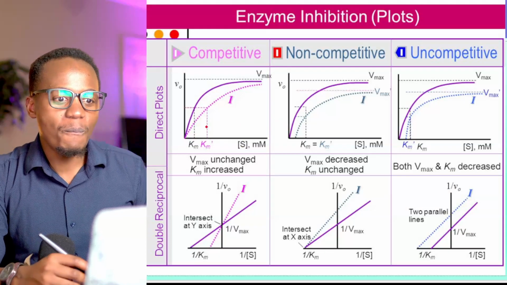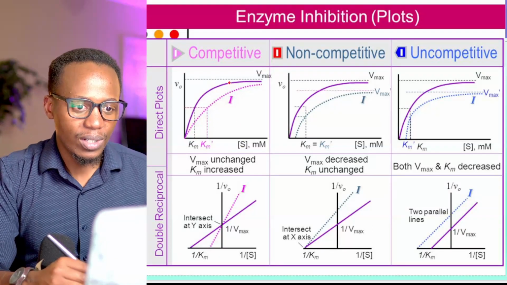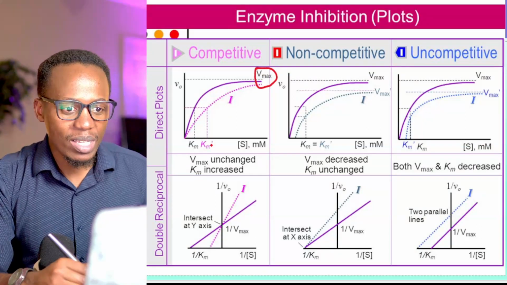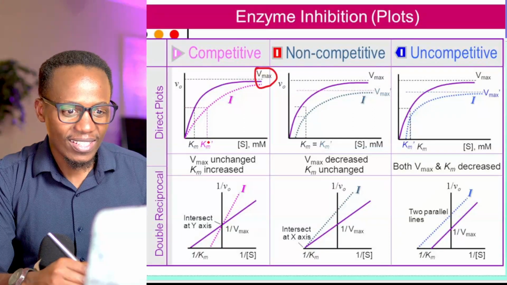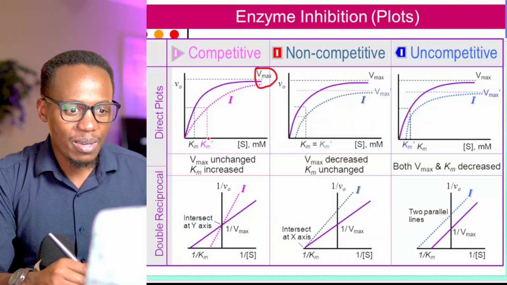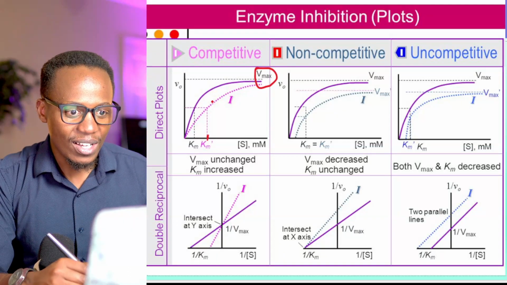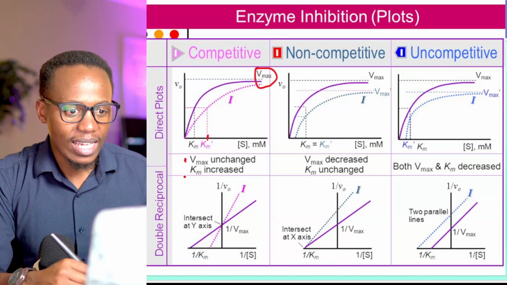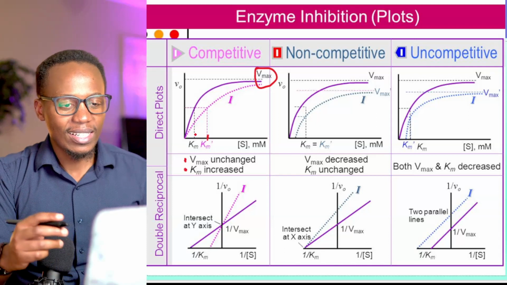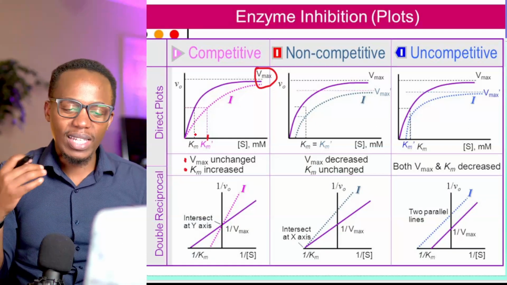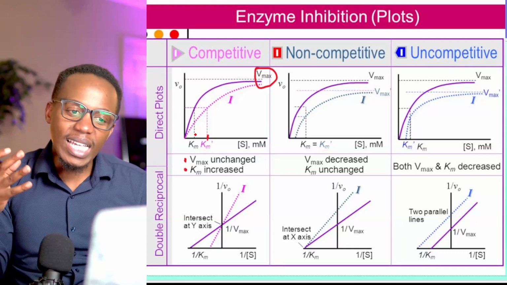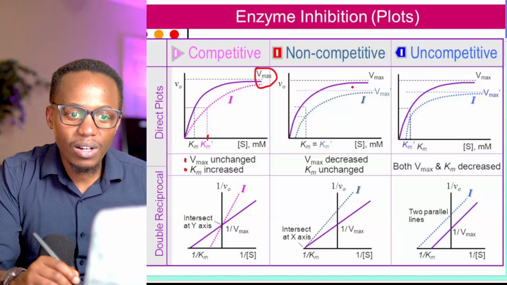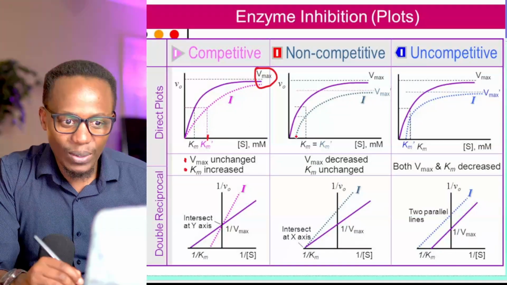But if you have a competitive inhibitor, what is it going to do? It's still going to reach the Vmax, but the Km is going to be affected. The Km is going to be higher. So for a competitive inhibitor, Vmax stays the same and Km increases. And if you remember what Km means, the increase of Km means that the enzyme has less affinity, right? All right, let's go to non-competitive. Non-competitive inhibitors, look at what happens.